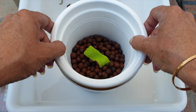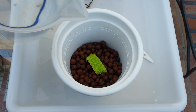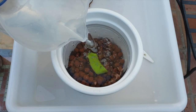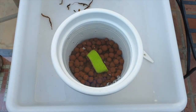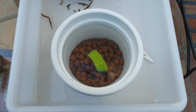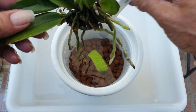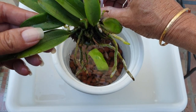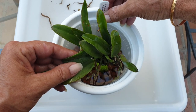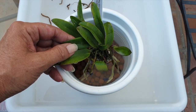I doubt that this orchid is going to require a loop. I have a feeling just by looking at those roots that they are going to be happy as Larry — as snug as a bug in a rug — in this setup, going down and down. Now we've got the water in, making it as gentle as possible. Let's get our orchid inside as well. She's going straight into the middle, and I'm going to put my tag in straight away too, just so I don't start jiggling around root tips that I can't see once the leka is inside. The reason I'm putting her in the middle is she's got two directions of growth already. Get her down to the level that I want and fill her up.